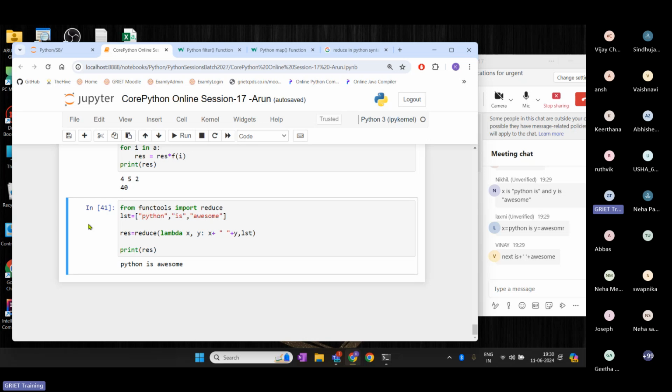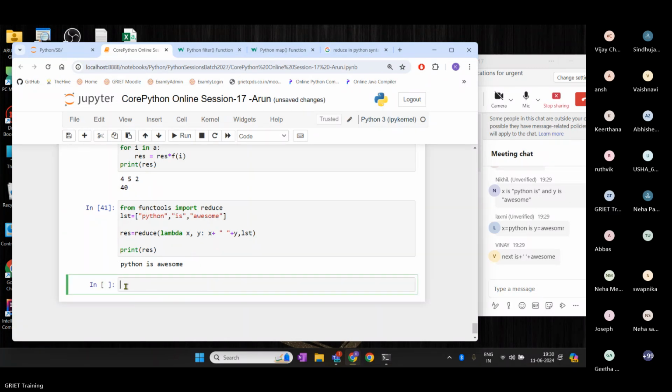Correct? Okay, now that you have the same code, I want different people trying and giving me genuine answers, because I can understand whether you are doing it by yourself or not. Modify the same code that I've written here, and I want the output as PIA. What is PIA? I want the first character from each string using the reduce function. Except Vinay, Lakshmi, Nikhil, and Vijay, I want a different set of people trying the code.